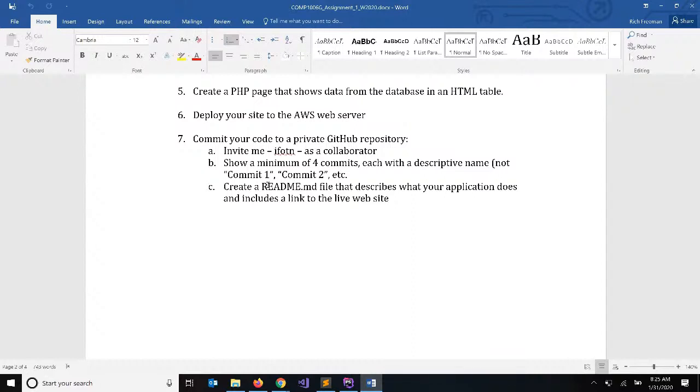Right, so the README typically describes the project, and oftentimes if we're giving users documentation of how to use the code, we list that in the README file. The README file also should include a link to the web page. So we can say, here's the code, I built it in Intro to Web Programming, here's the link to my website so you can try it.